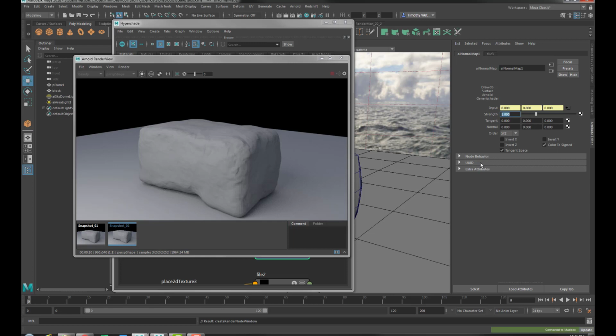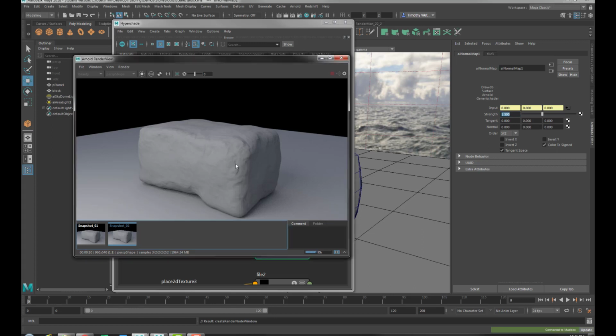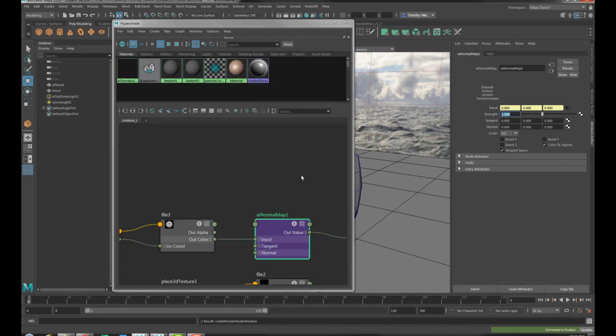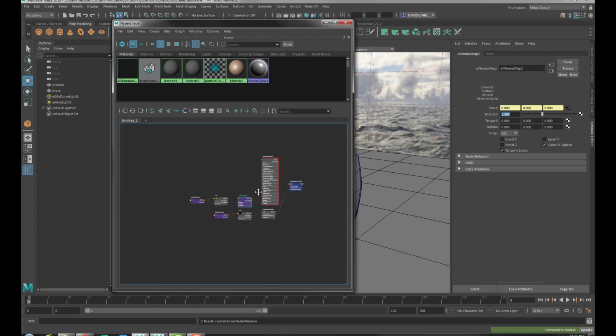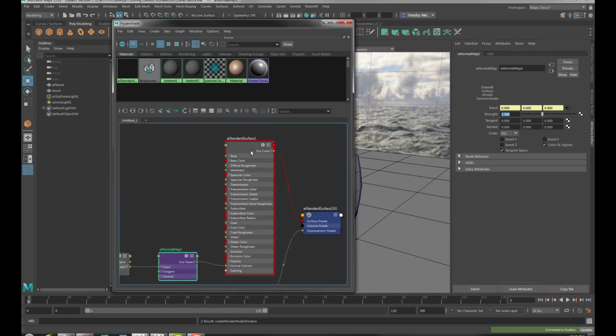We could always even bring up our strength here a little bit like that and see what that looks like. A little stronger. Let's turn that off. There we go. Yeah, see, that came out a little stronger than that one, say, for example, right? So, you could play around with that a little bit. You could even exaggerate it some as desired. And then we could put textures on and all of that fun stuff.